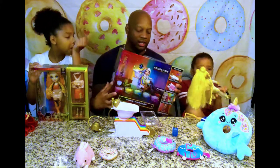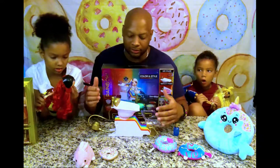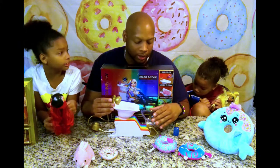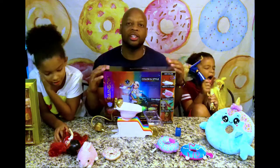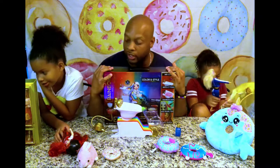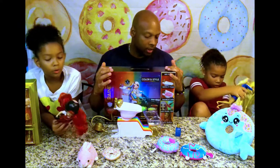Then we also purchased the Rainbow High Salon. As you can see, this is the whole assembly, including the chair. You can put it on your own hair. And yes, you're supposed to be able to dye the doll's hair and also your hair too. So today we're gonna open one up and try to dye one of these doll's hair.